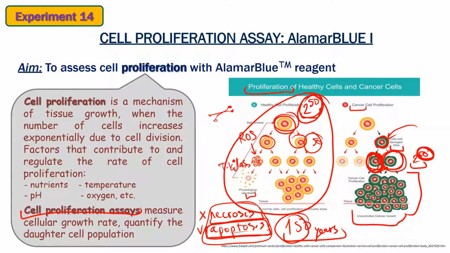Okay, so what are the conditions for the proliferation itself? It is related to both of these types of cells, and it actually is related to any type of living organism on the earth. So first, of course, we need the nutrients. Without nutrients, the cell might go to, so let's say this is a cell, and we don't have nutrients.